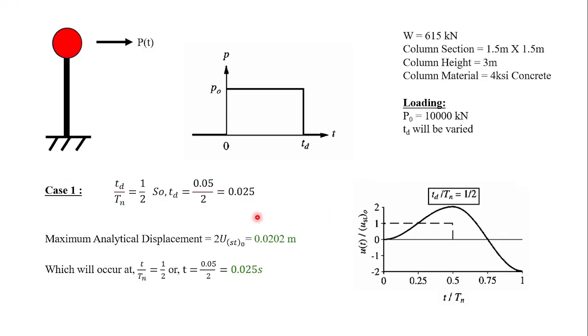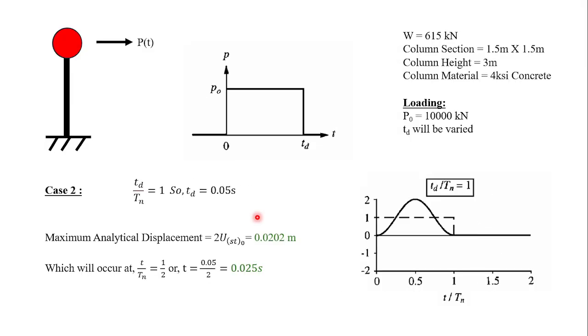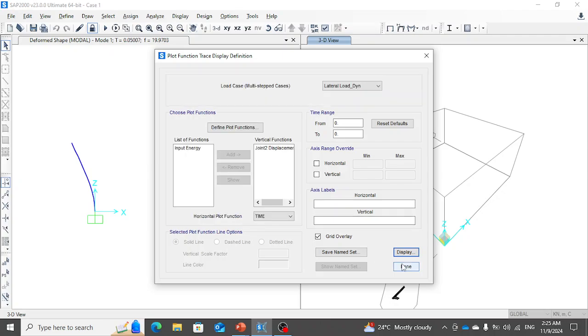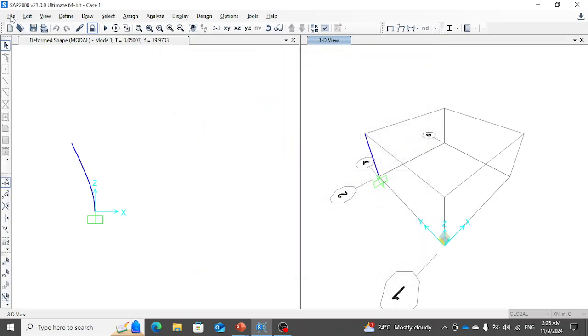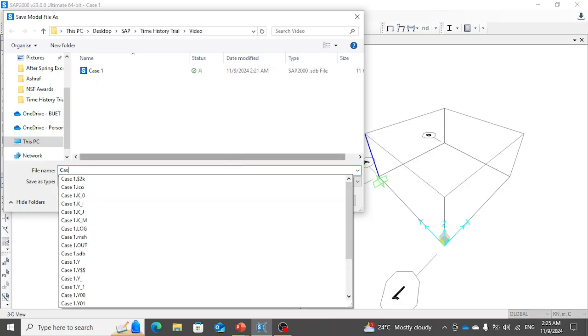Now we'll check for the other values of T_d, whether the graphs shown by Anil K. Chopra, which have been derived by analytical process, actually match the numerical simulation. So in the next case, I will choose the T_d value to be 0.05 second. I will save the file under a different name. I will name it case 2.